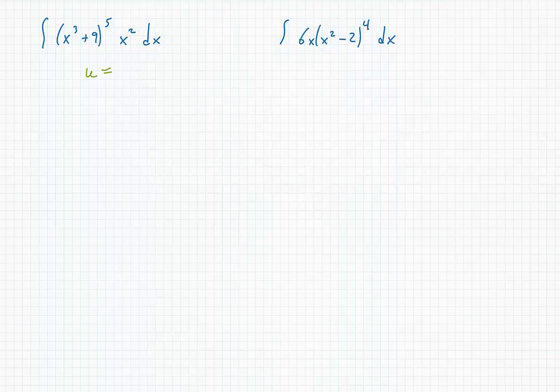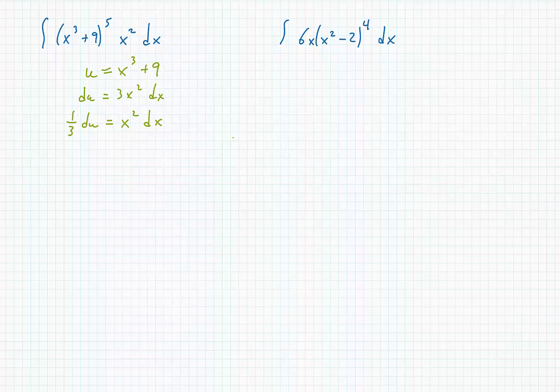So we have u is equal to x to the third plus 9. du is therefore equal to 3x squared dx. But I could multiply both sides of this second statement by 1/3. And consider 1/3 du is equal to exactly x squared dx. x squared dx is what we have in our integral, so we could just replace it with 1/3 du. 1/3 is a constant multiple. Those are things that we can pull inside and outside of integral symbols. They don't cause any problem.